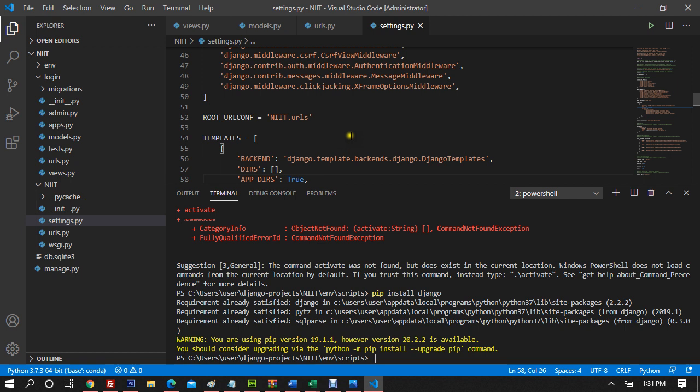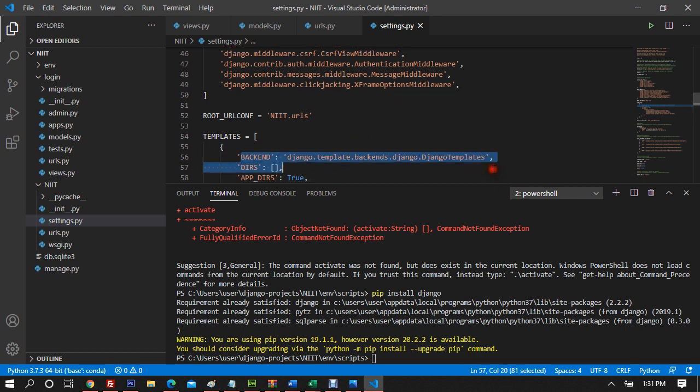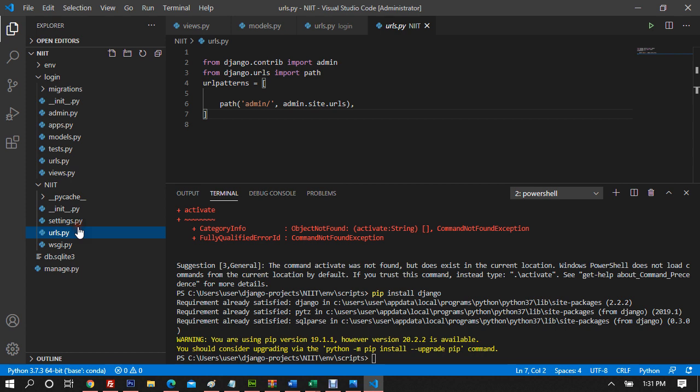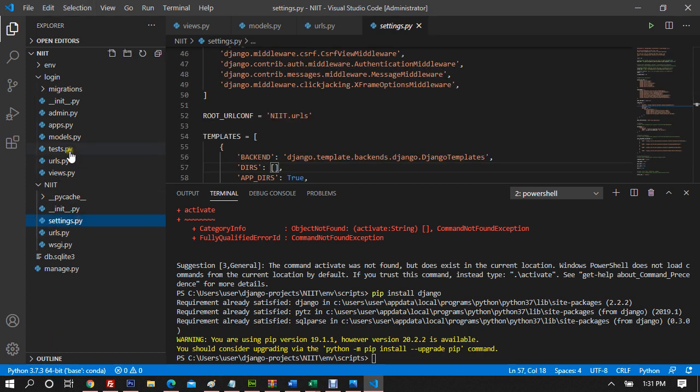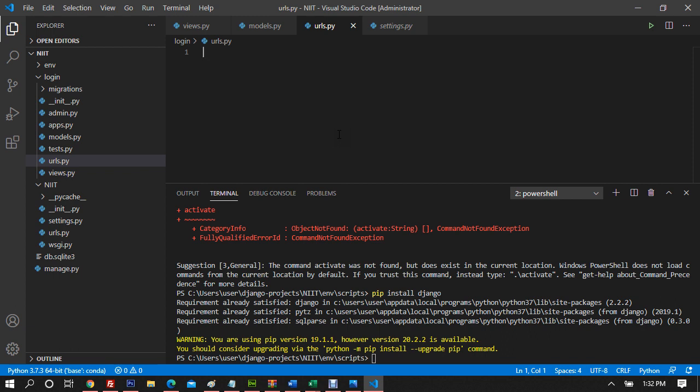Now we clearly see here a folder which contains some templates that we are going to learn later. Today, if we get time, we'll at least create one template, right? But the settings.py file is for the entire project, not for the particular application. So we can see that the application has no settings.py, but we have created a different urls.py to maintain URL requests and responses from this particular app, which is the login app, right?